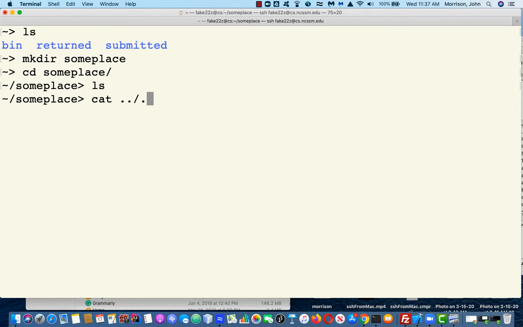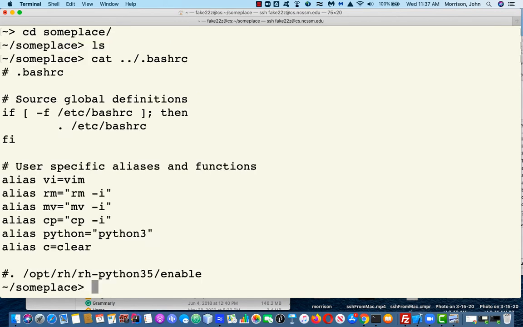~/.bashrc. Do you wonder what's in your .bashrc file? If you have a .bashrc file, I have a .bashrc file, and I can see inside of that file. Okay, I just displayed its contents to the screen, and you can see this alias thing. Actually, my dirty little secret is if you use the -i option, it will always ask before clobbering a file. So an alias is just a shortcut for a command. It gives another name to a command.